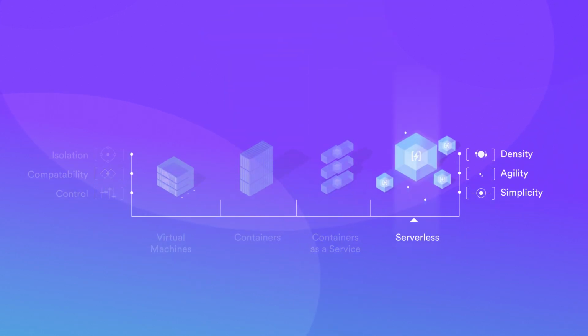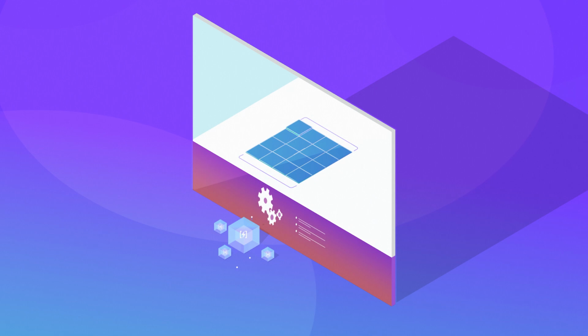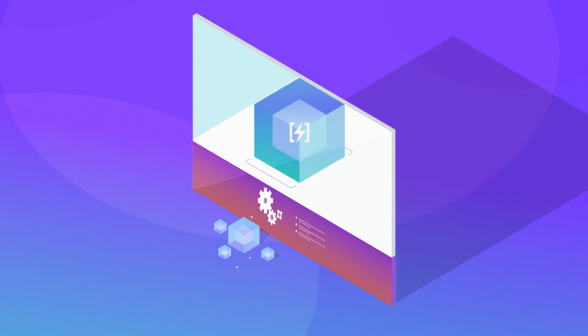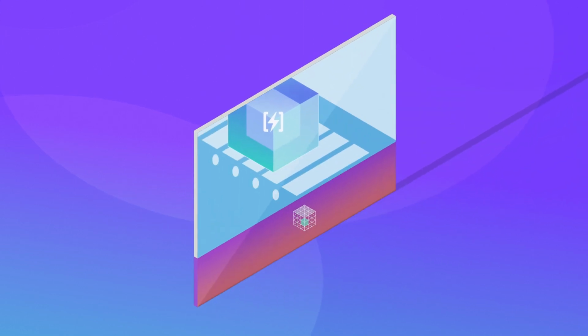On the far right-hand side of the continuum is where you have serverless. And serverless trades off all the compatibility and control capabilities you have on the left-hand side for greater amounts of density, but more so agility and simplicity. Your developers no longer have to worry about the configuration of the environment, the setup of the operating system. They just simply build their function, hand it over to the platform, and it just runs.